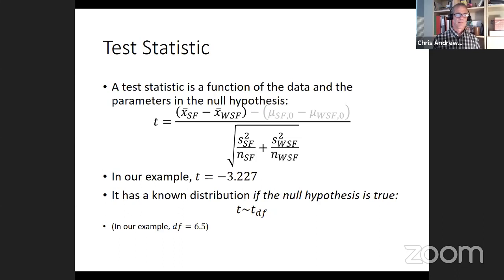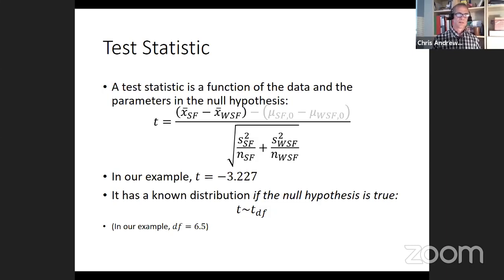And if the sample size gets larger and larger and larger, this standard error here in the bottom will get smaller and smaller and smaller. And if this difference is not 0, then this test statistic gets larger and larger and larger. Test statistics are often near 0 when there's no effect, and then are either large positive or large negative when there is an effect. And so having a large sample size often makes it easier to get a large test statistic.